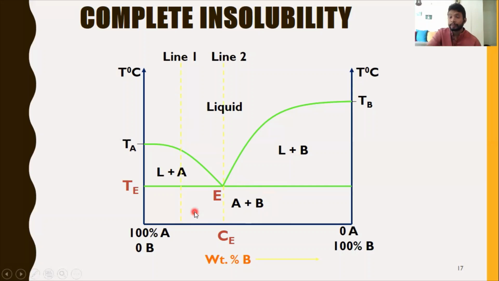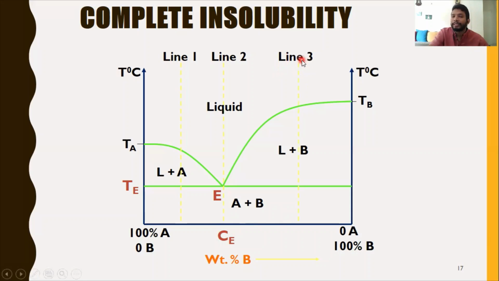Now, let me explain what these are. So this point I have named as E. I will explain what it is. And this is the temperature of E when it is happening. So I have put a line over there. And this is the composition when E happens. We don't know what the composition is. It depends on the materials we have. Let's say in this picture, we can get an idea. Let's say this is A 60%, B 40%, something like that. Right? This is just for you to get an idea.